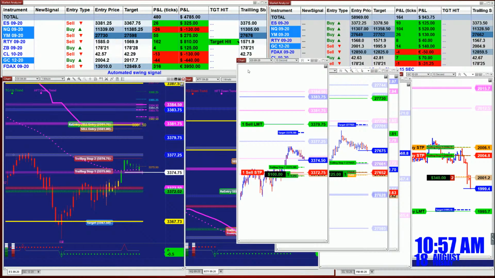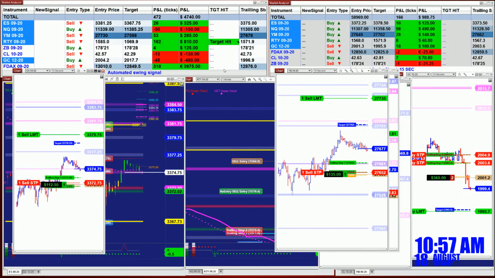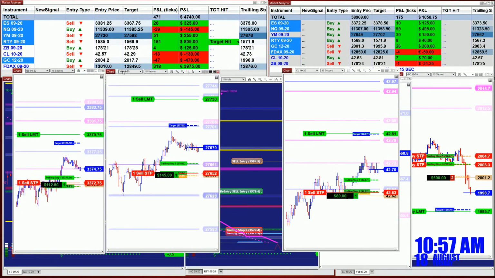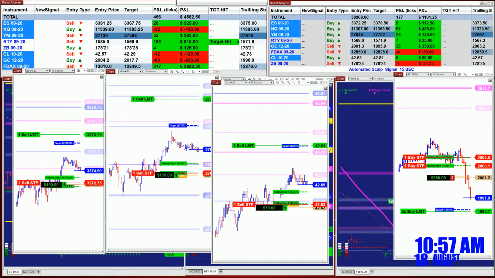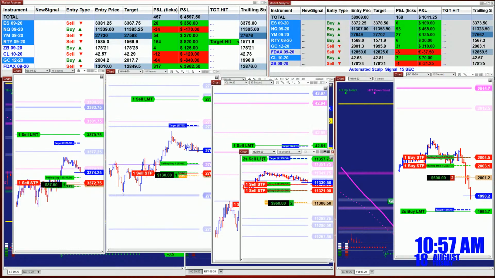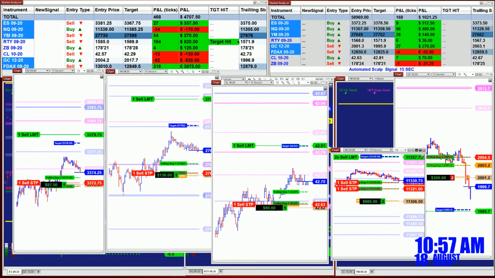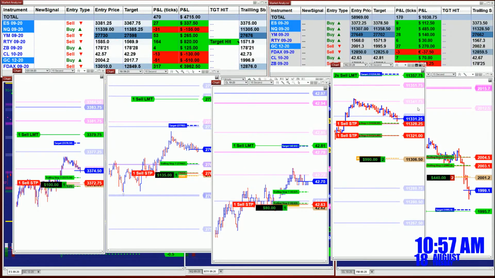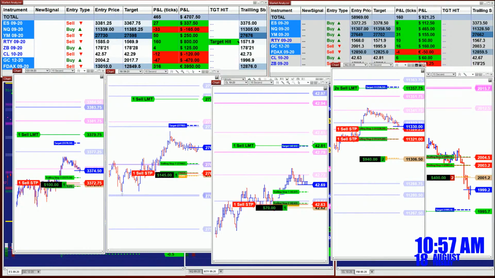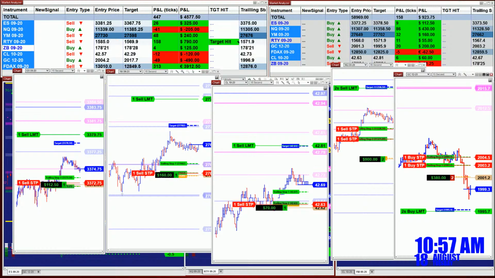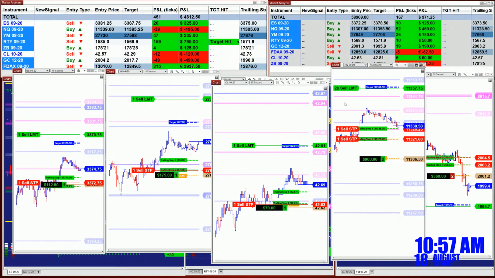And now it is 10:57. And now the market starts turning around and closing positions. And on the NASDAQ, on the scalper, we have almost 900. We were above 1,000 on that. And the NASDAQ is sinking from 11,341.75 because the ES is sinking. And now we have the gold taking the trade.